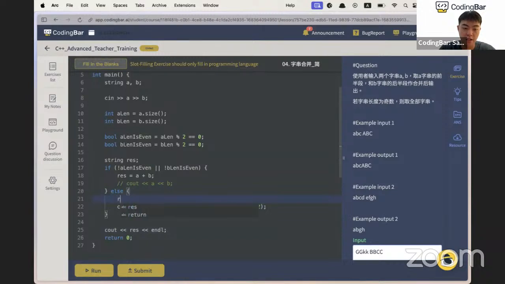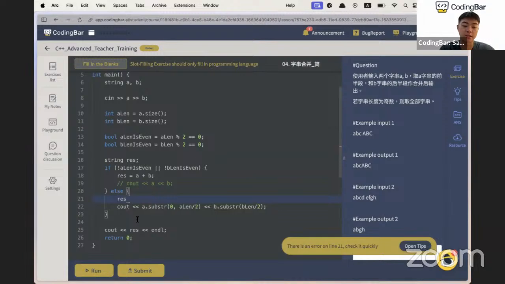Right? And then same for here. If the string is an even number, then we need to concatenate the first half of the string A. How can we get the first half? For substring, the index should start from 0, and then the length would be the size of the string divided by 2.